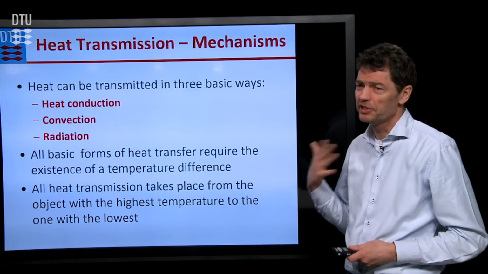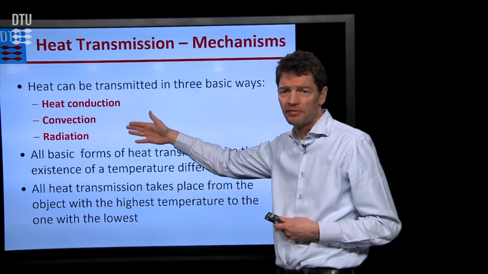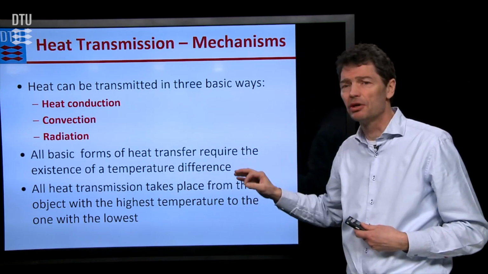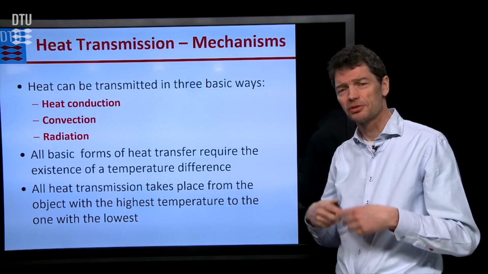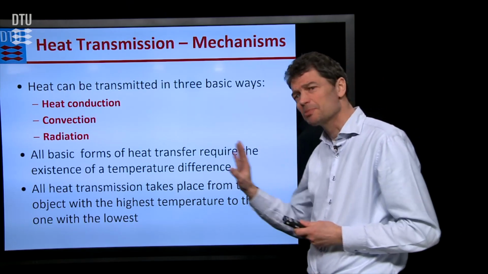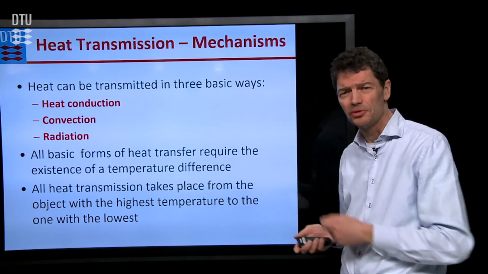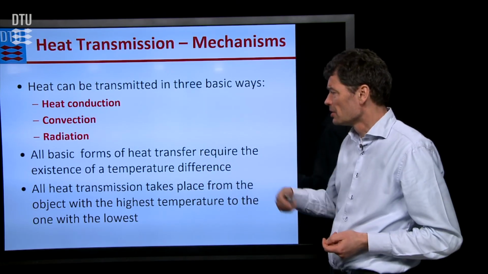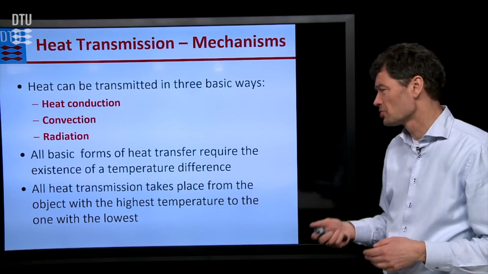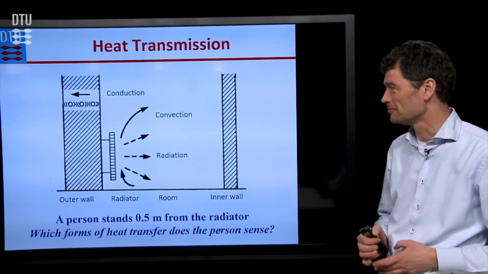So we have 3 basic forms of heat transmission: heat conduction, convection, and thermal radiation, and we will have separate lectures for each of those. But here we'll just see in this lecture today how they go together conjunctly to form the heat transmission parts for the building elements, like for instance the walls or the roofs from the slide you just saw before. So we have the requirement that there will be a temperature difference, so altogether the heat flow is from the warm towards the cold temperature.